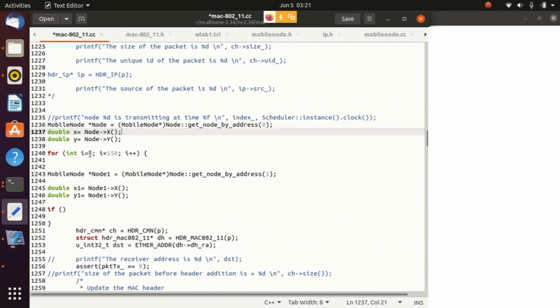If sqrt, square root of (x minus x1) multiplied by (x minus x1) plus (y minus y1) multiplied by (y minus y1).